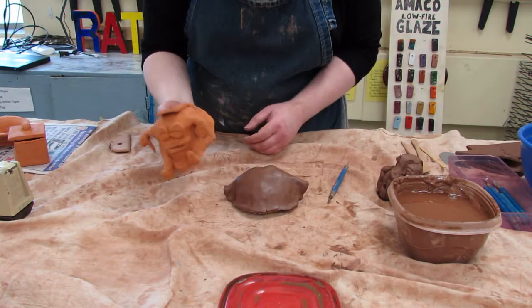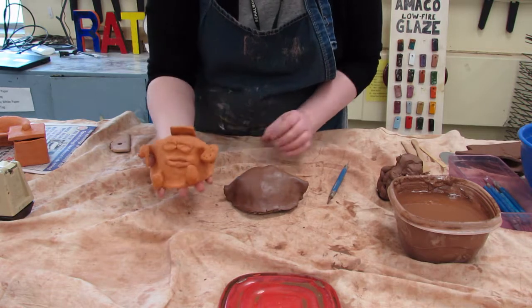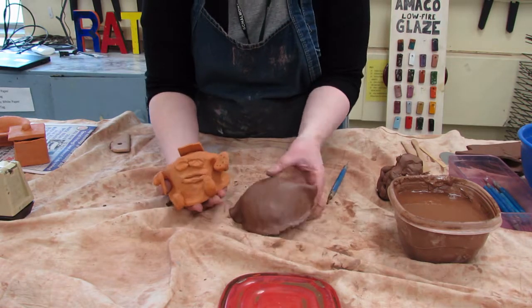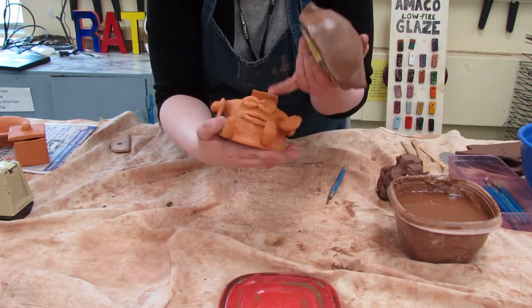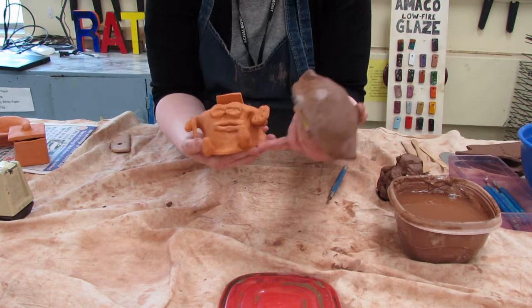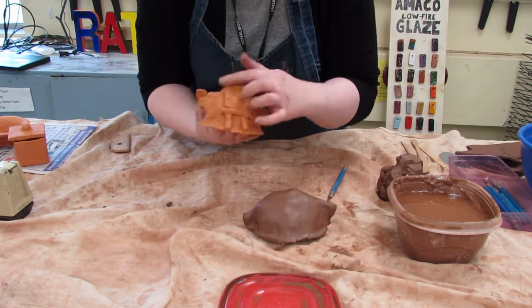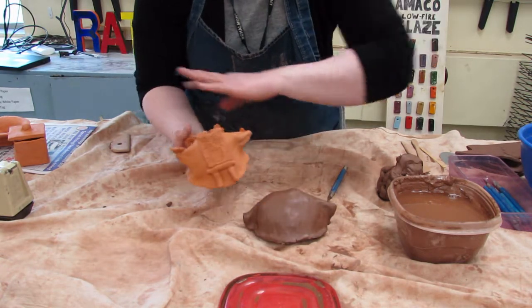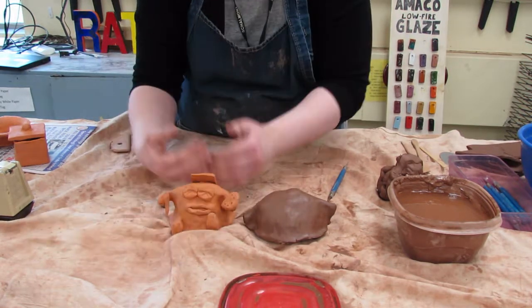Okay, so after we have built everything, we'll fire it, which is what turns it into this orange color, but you can see the difference of how I started my creature here and how I ended up with my creature here. So I added eyes and mouth, and I had legs coming out the front, and I used my arms to hold some of my tools. And I added a little thing on his back so that all the sides of this are interesting to look at. You don't want to have just one front side interesting and the back's kind of dull.